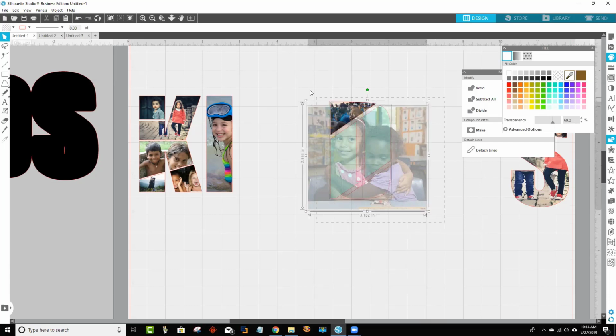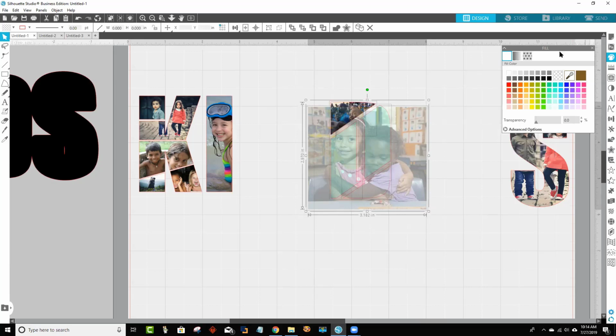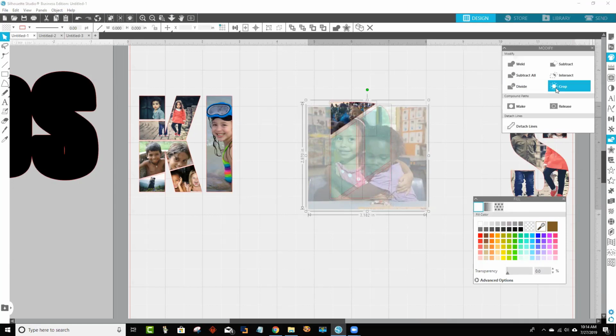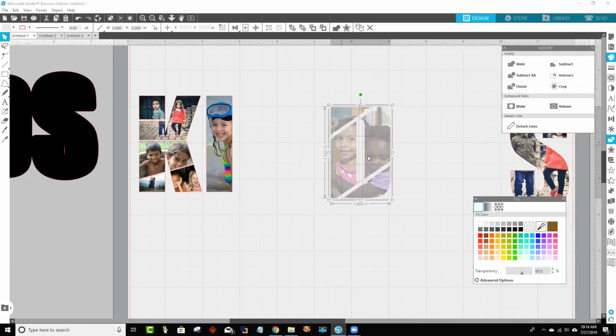I'm going to highlight all of this. And once again, I'll come to the Modify panel, move the fill, come to the Modify panel, and I'm going to crop. So what that did was it cropped that right out of all of that. I guess I had it all selected. That's true. If I had just selected these two pieces, it would have just cropped them out of that. But it did the whole thing. So let's look and see what that looks like. I've got to change my transparency back again so it's dark. So it would be like that.